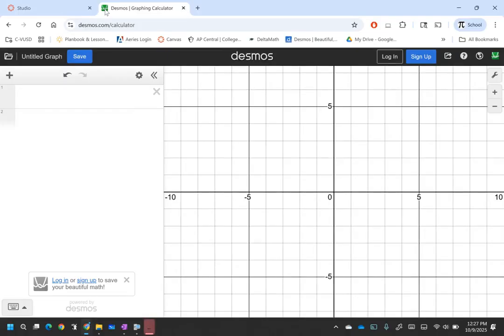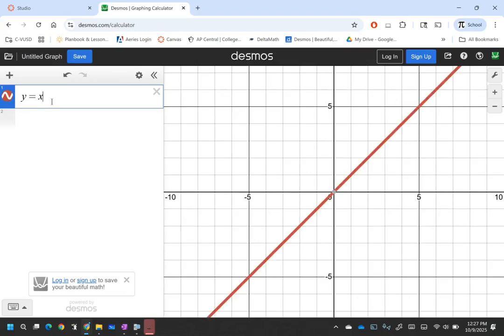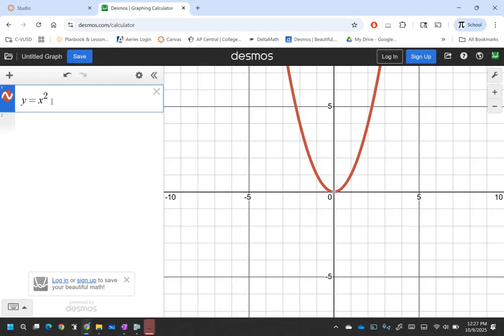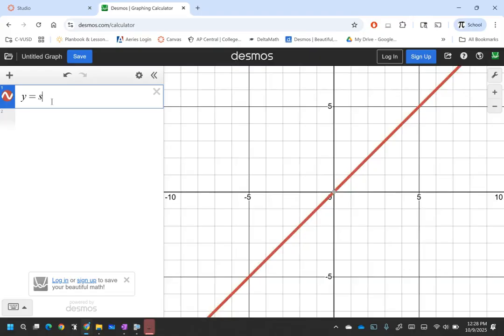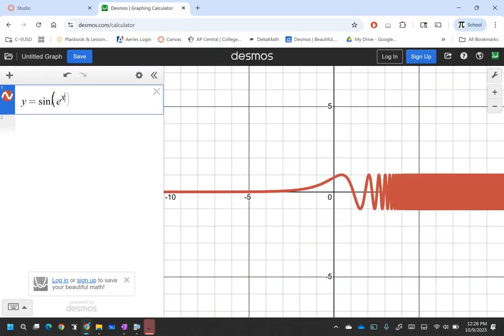we have all the functions that we've looked at, and we have looked at some crazy ones, but all the functions that we've looked at have been functions in terms of x. What do I mean by functions in terms of x? Well, that means I have y equals something, some function of x. It could be x squared, like I've drawn. It could be sine of x. It could be sine of e to the x, right? We've done those type of ones.